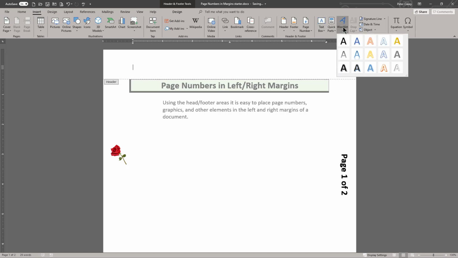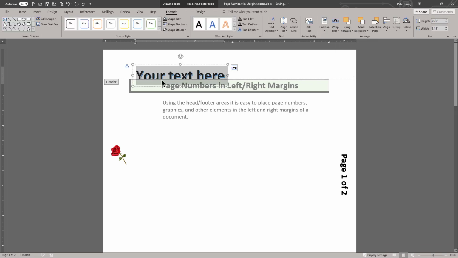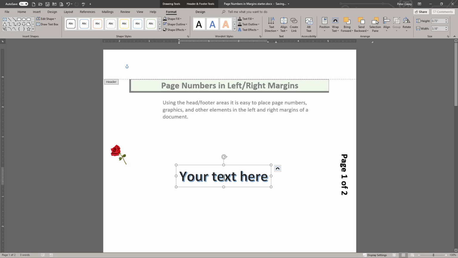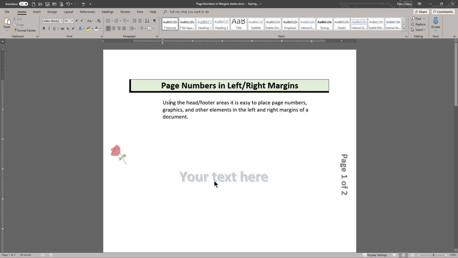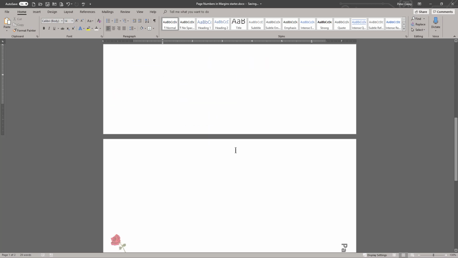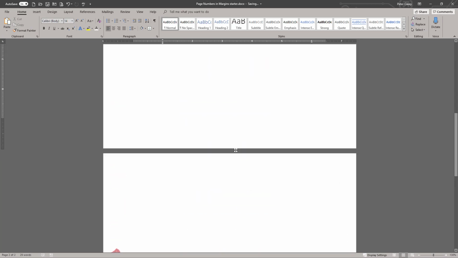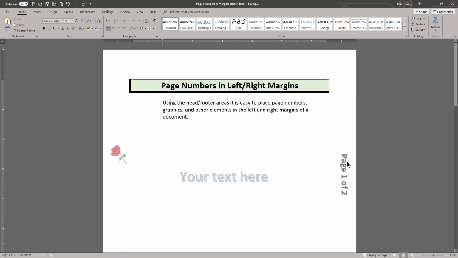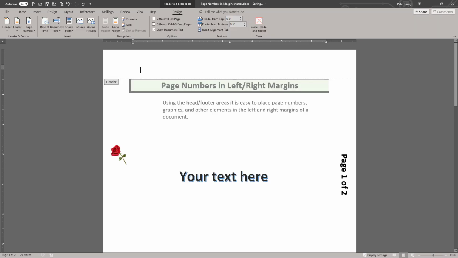You know, you can do some word art and just pick some word art here. Notice, there it is. Now watch what happens, of course, when I drag it down on the page. There it is. And it is now in the header footer context. And so when I click back into my main document, there it is on the page. And if I scroll down, you'll notice it's on every page. So this is a way that you can insert elements into your margin area, onto the page itself, anywhere you wish.